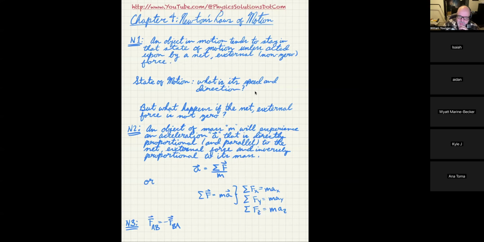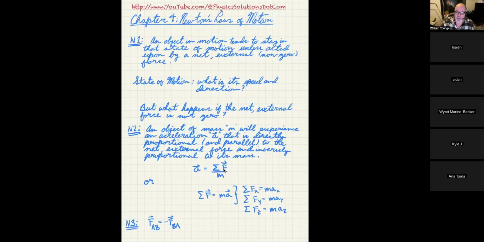So if you look at the a on the left-hand side of that equation right here, that a doesn't appear to be in any fraction, but it definitely appears to be on the left-hand side of an equal symbol. And the net external force, which is what that sigma here means, that sigma that looks like an E written kind of crooked, that means sum up all the forces. So it's a way to remind you that Newton's second law isn't about a particular force being equal to mass times acceleration.